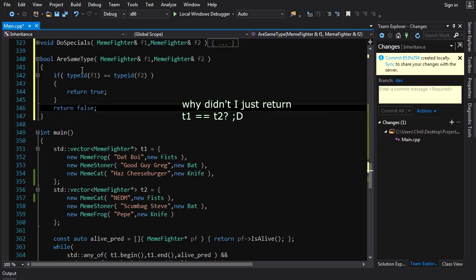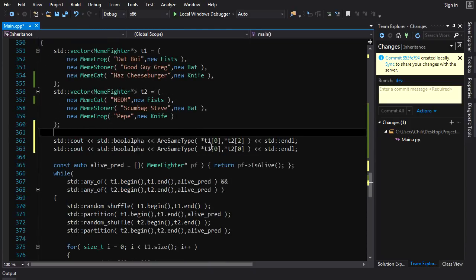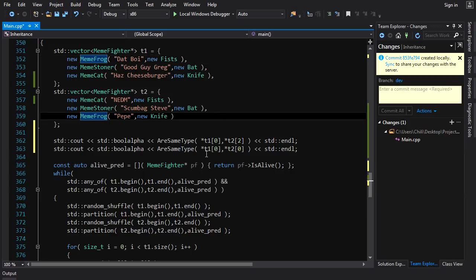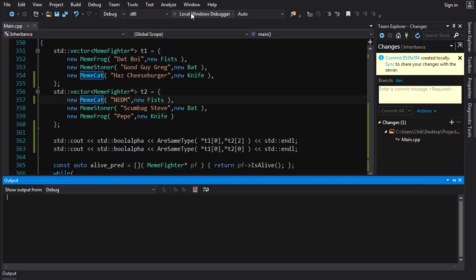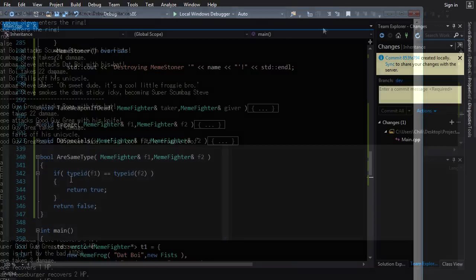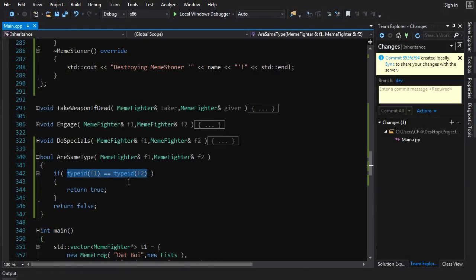And I'm sure you'll agree that's a hell of a lot simpler than what we had before. So here you can see we're comparing the types of these two guys, and then here we're comparing the types of these two guys. So we should get true, false, and we get that here, true, false. So we can use typeid like this to compare the dynamic types of two objects. If the object you pass it doesn't have a virtual function, it's just going to give you the static type.